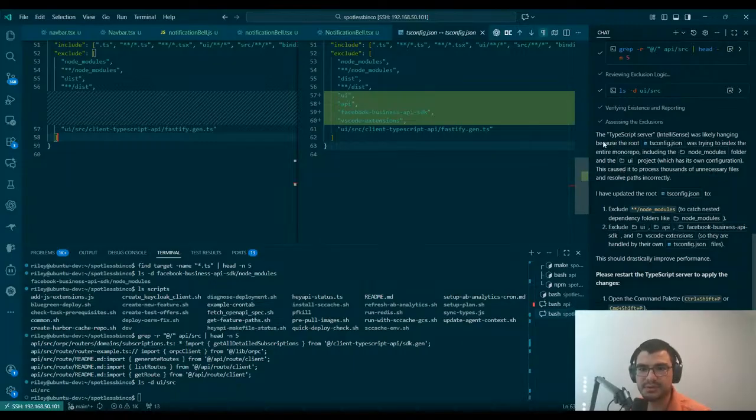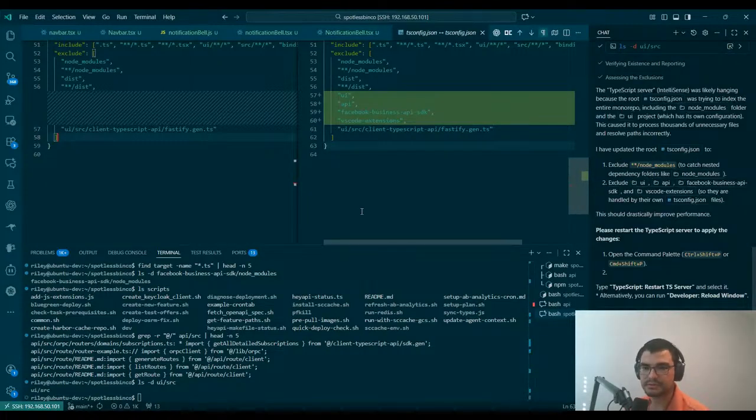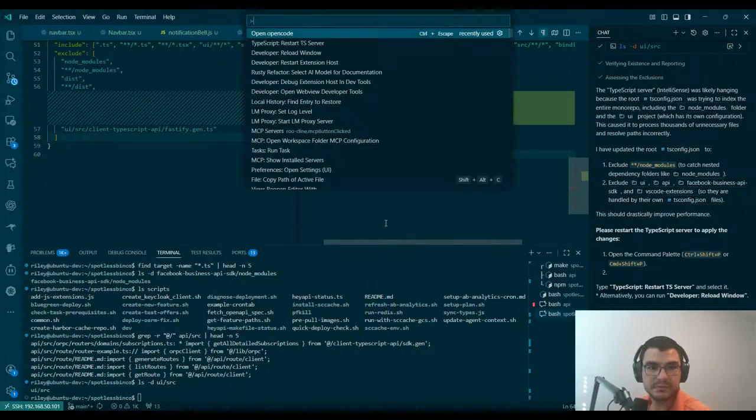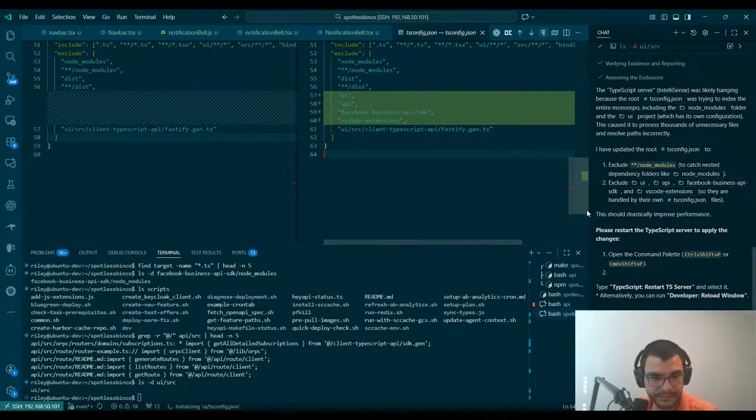The TypeScript server was hanging because tsconfig was trying to index the entire repo, including node modules in the UI. Interesting. Restart TS server. And this should drastically improve performance.